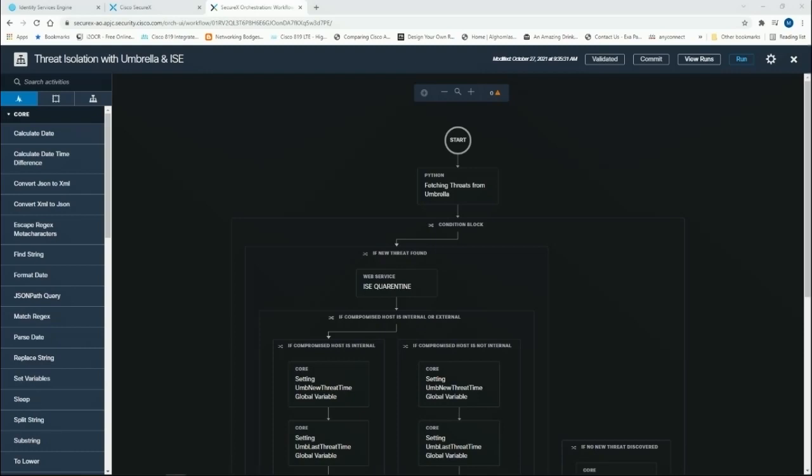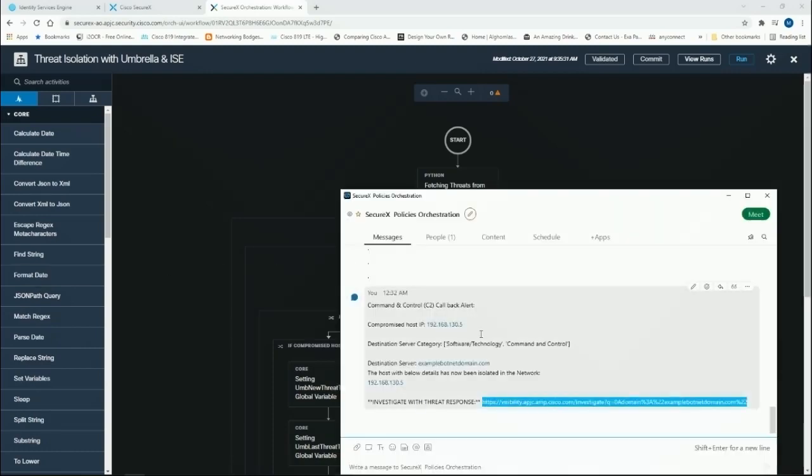Within a couple of minutes, I got a message inside my WebEx team space about the incident detected by Umbrella. Umbrella sent me a message with more details about the user's private IP address, and it also tells me the destination website involved. Further, I also got a confirmation that this particular host has been isolated in my network.